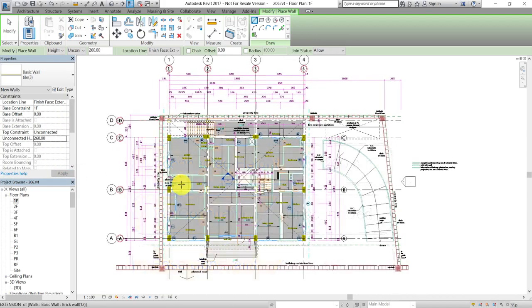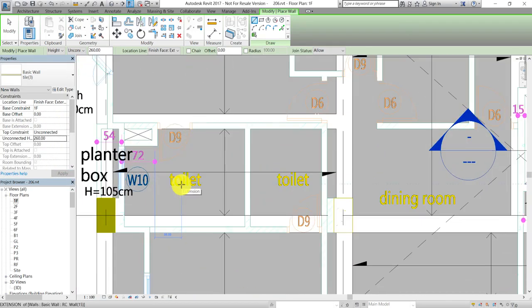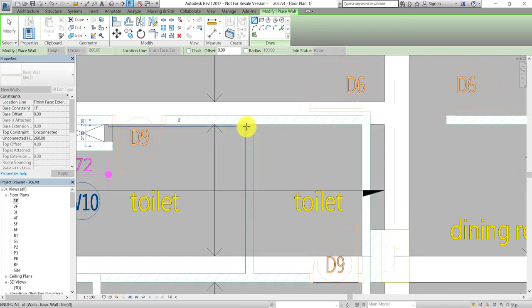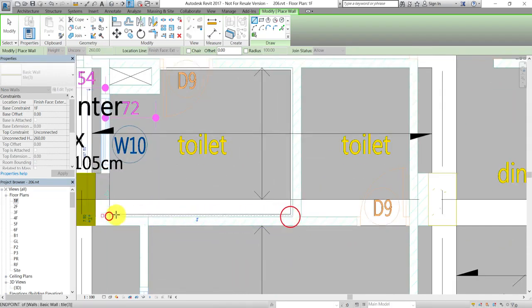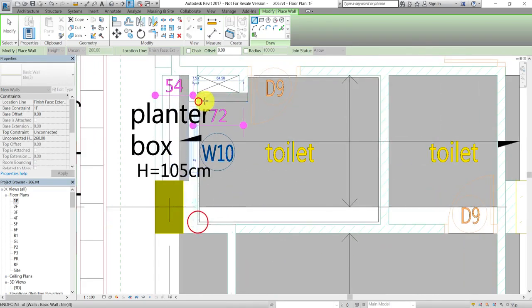Now, let us create the thin walls. In some cases, as you can see, doors and windows are blocked by the decorative walls we just created. We may solve this problem by applying the Join tool.